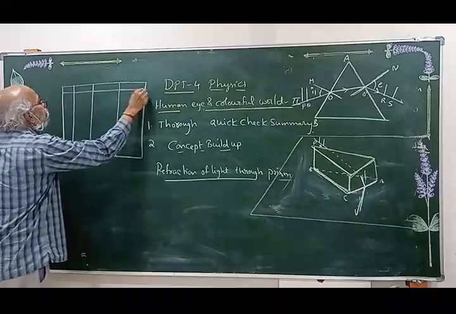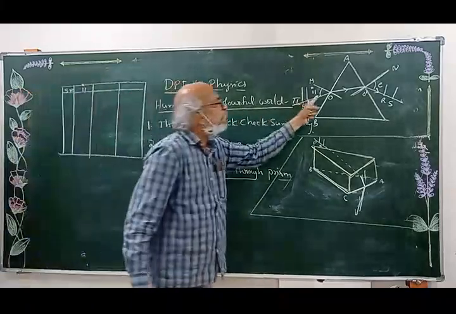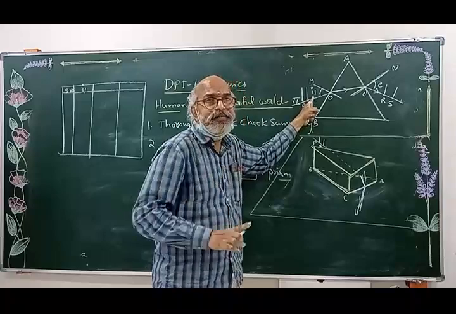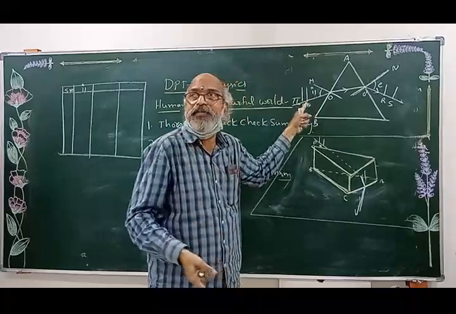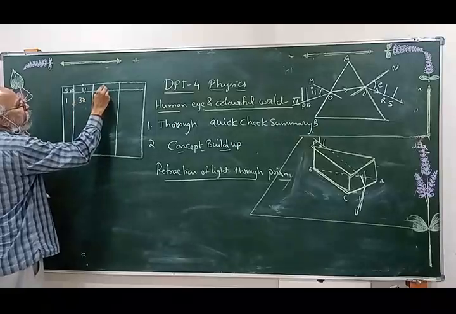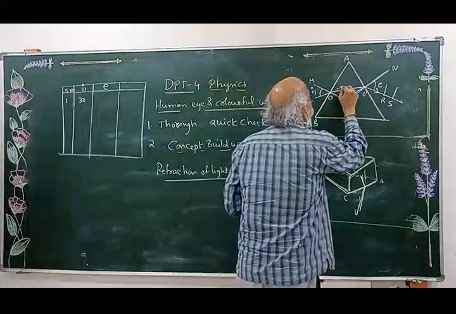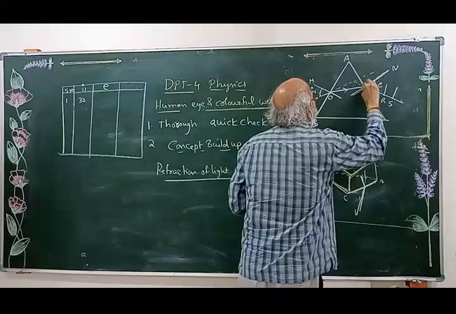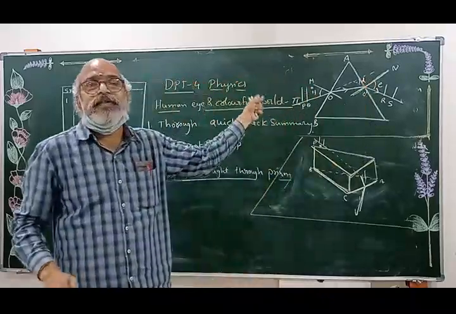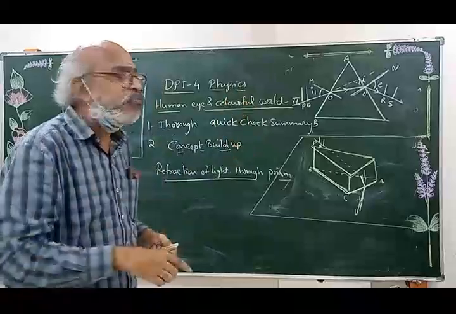Serial number, what is the angle I1? In the first diagram, please plot the incident ray with 30 degrees. Next, 35 degrees. After that, continue to increase. First 30 degrees. See what happened. How much is the angle of emergence? Upon extending these two rays, you will get the angle of deviation. So every student should be familiar with these happenings while observing the refraction of light through a triangular glass prism.